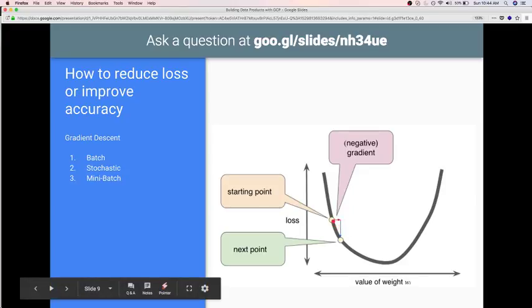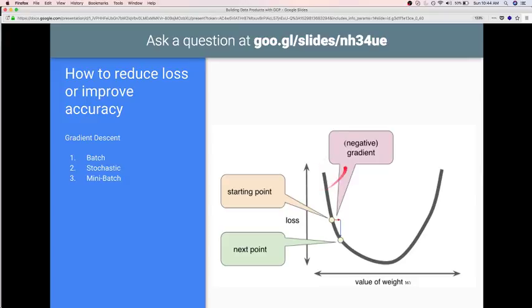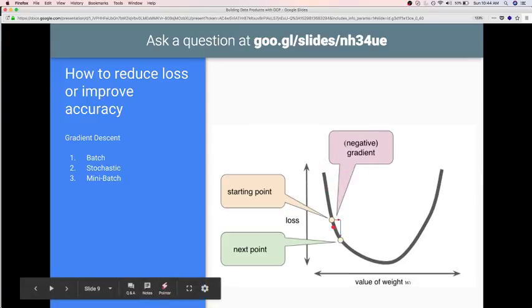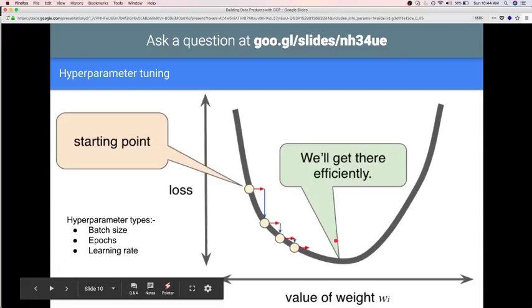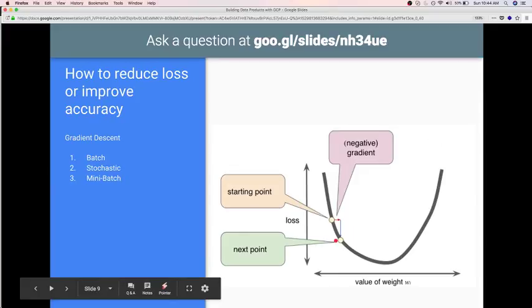You learn those rows and update your gradient. The moment you calculate the gradient, you move accordingly. So you move here, and so on.